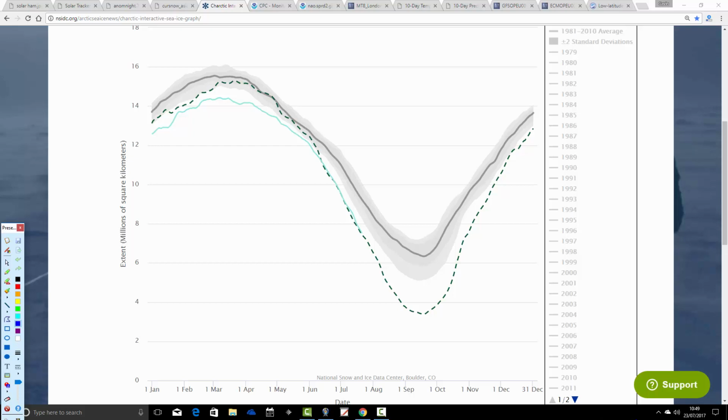Of course, this is something that's been very common over the last 10 years. 2007 started all this off. The year when we had the summer floods also coincided with a huge amount of blocking over the North Pole, and that blocking through the summer of 2007 caused a big melt season, and it's never really recovered. And I say 2012 at the moment is the worst year for Arctic sea ice extent. But even the years after that, whilst they haven't been as bad, they've never really recovered back to the long-term trend.